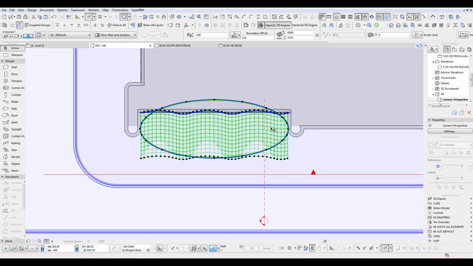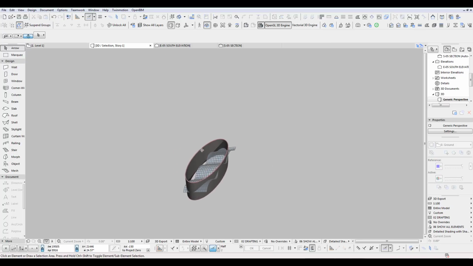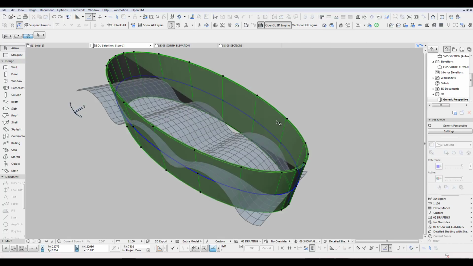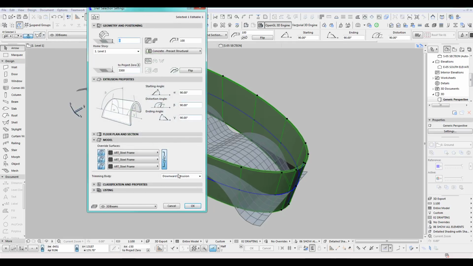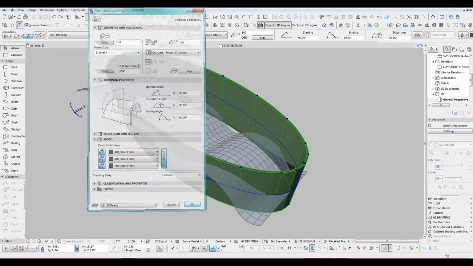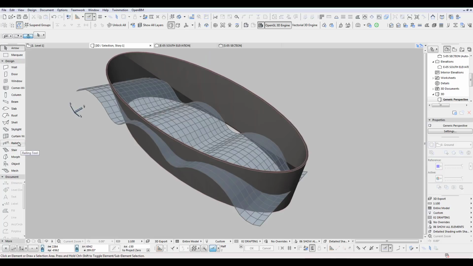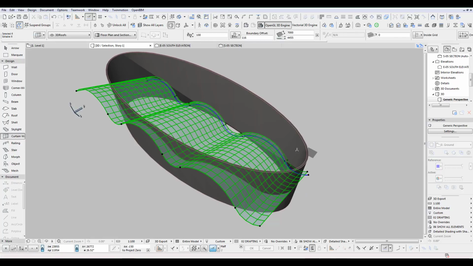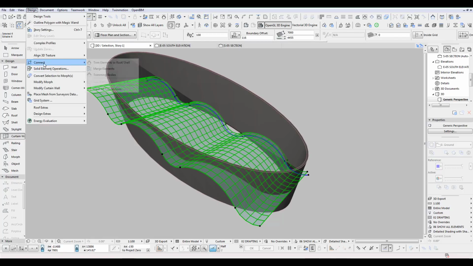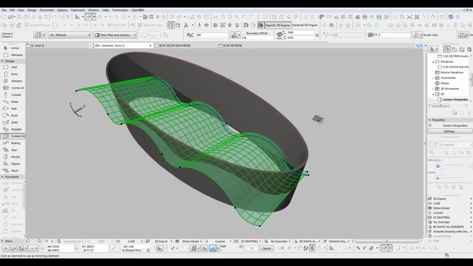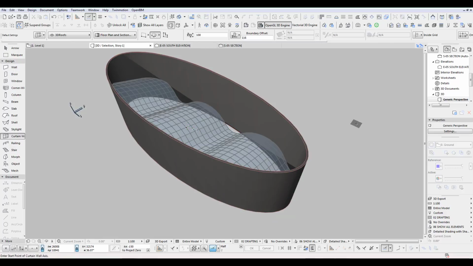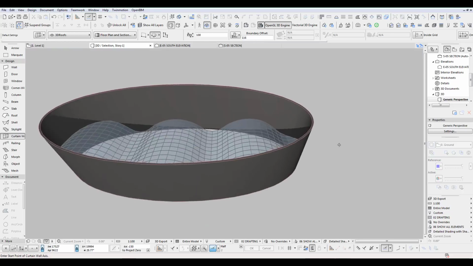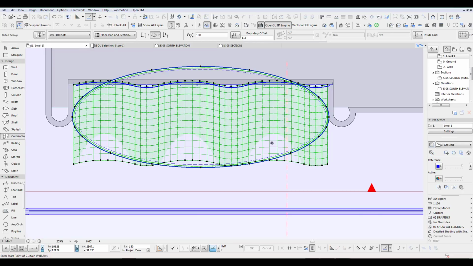Alright, so there we go. Let's just select the shell tool first, and we change it straight away to editable. And now we can select the curtain walls, and we go to connect, trim elements, and I'll go inside. I want to keep inside, so you click inside. There you go. Let's have a quick look. Yeah, oh, that's perfect. Alright.